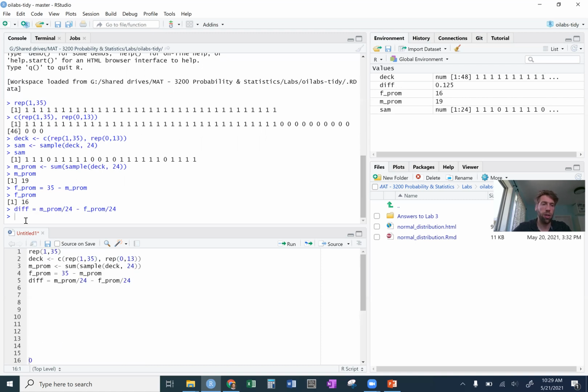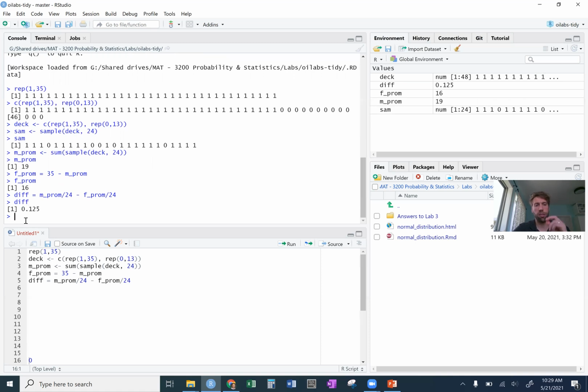In this case, diff is 12.5%. Now remember that in the actual study, the difference was 30%. And with random chance, I got 12.5%. So we're going to do this many times and try to see how often we get a difference of 30%.